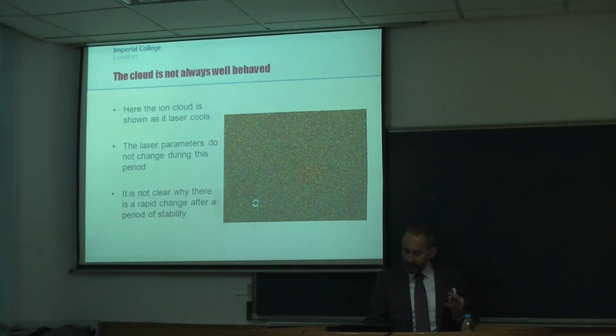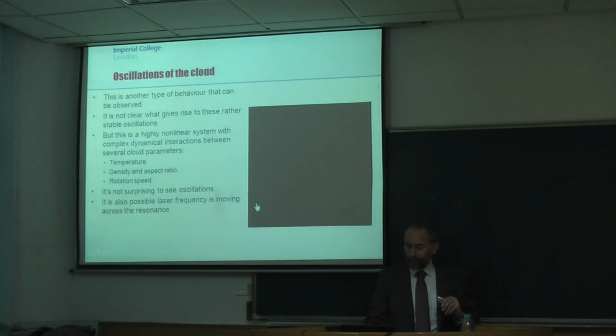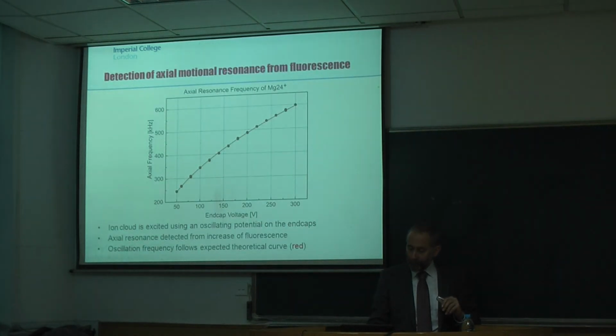What causes the asymmetry in the previous picture? The fluorescence versus laser frequency, yes, the one I just showed. That's asymmetric because it's cooling on one side and it's heating on the other. So you only see half of the profile of the line.